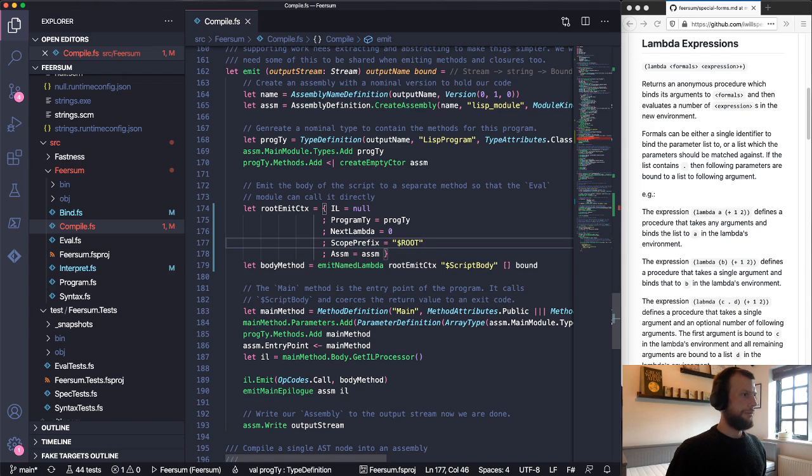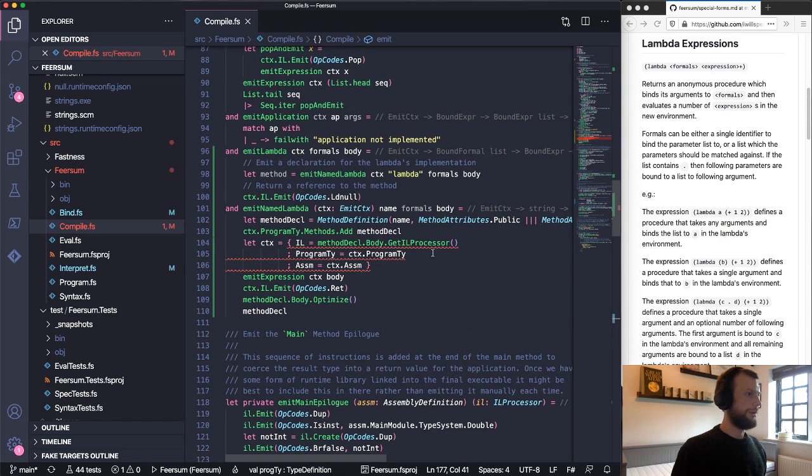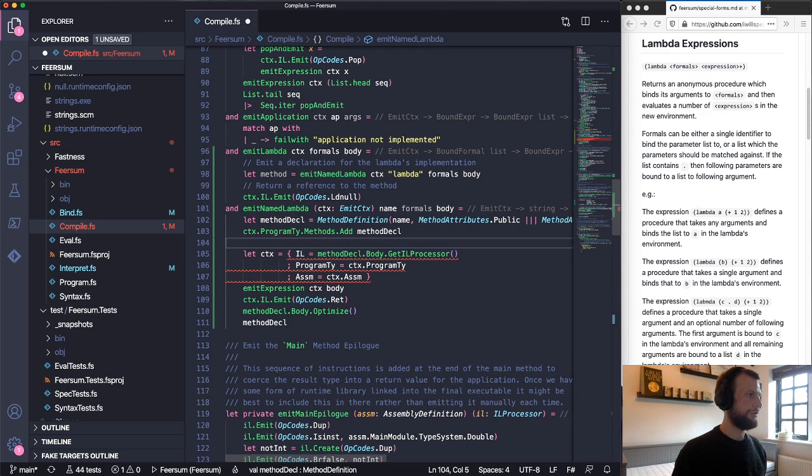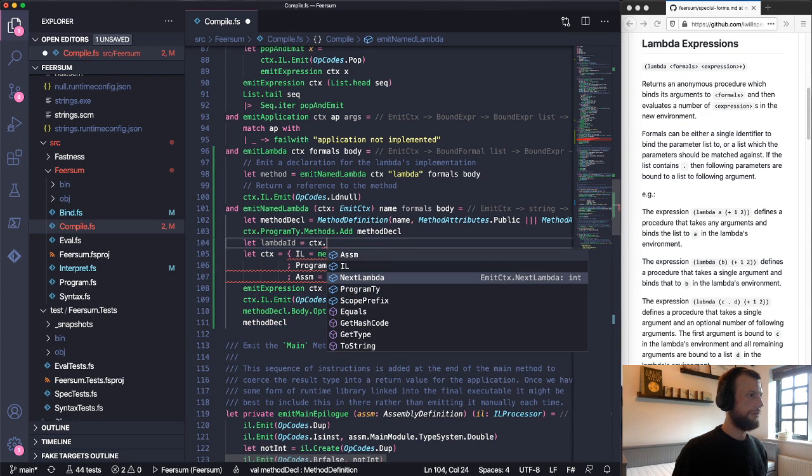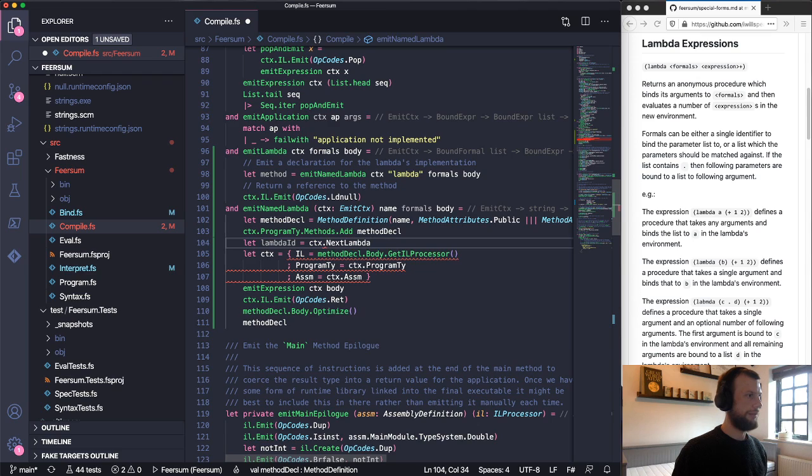And then when we recurse and go down, the first thing we would do is get the current lambda, which would be context dot next lambda.